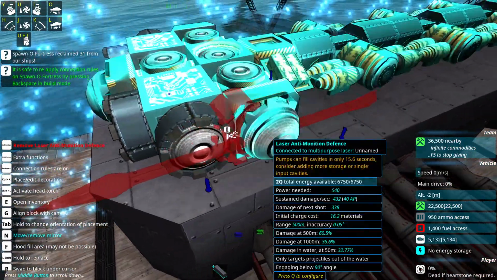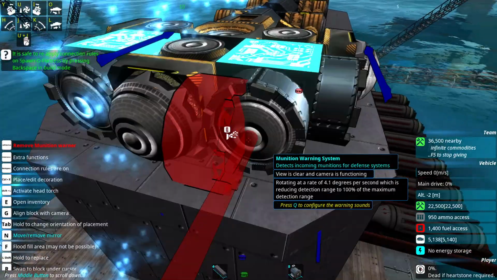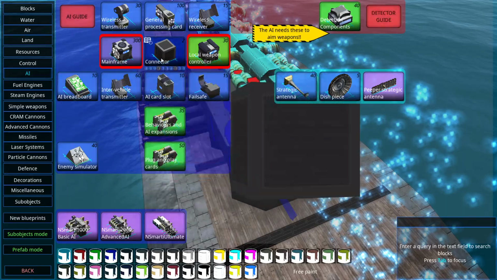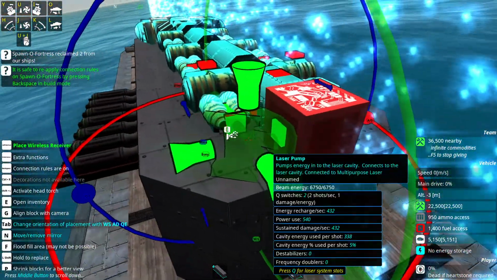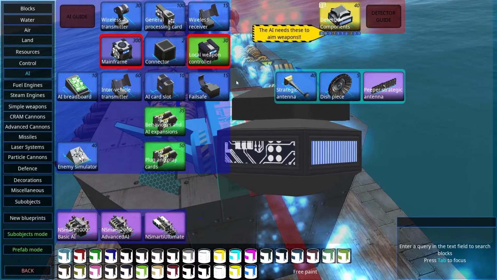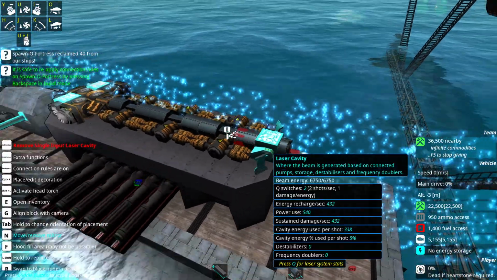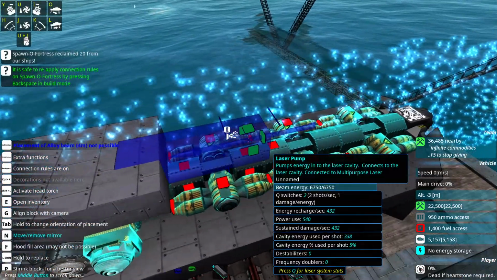Do need these to actually detect projectiles. Percent range. Okay. Do the same thing at the back. We'll have a single connector, which will just check behind it for incoming, and we'll just do that this time. We can cap this with something. Put the radar setup on top. Or our detection mast, I should say, on top.